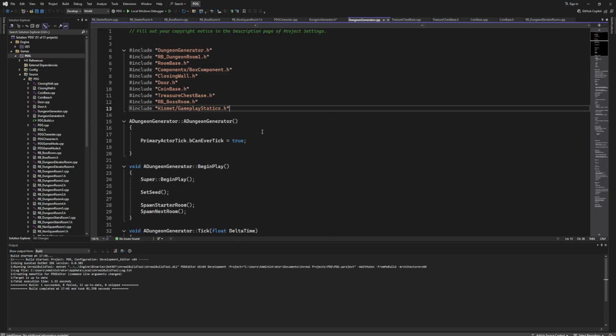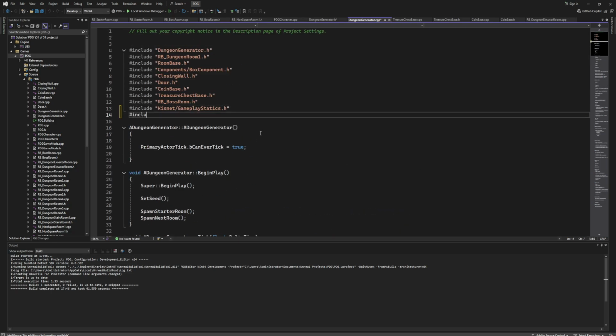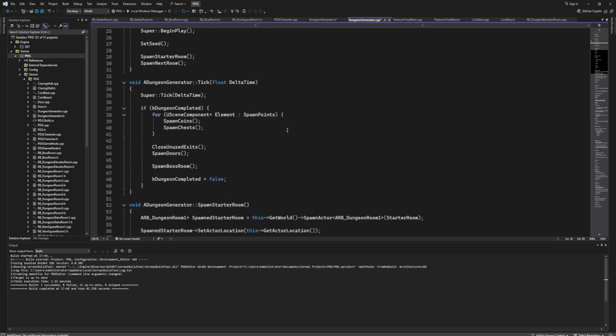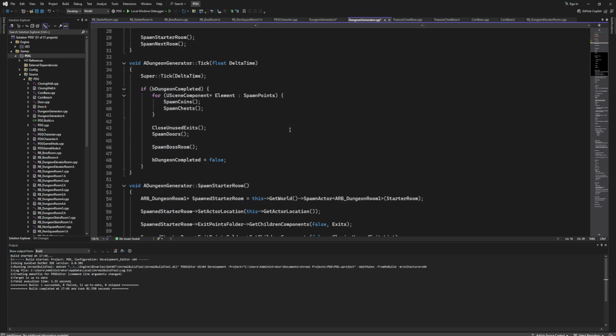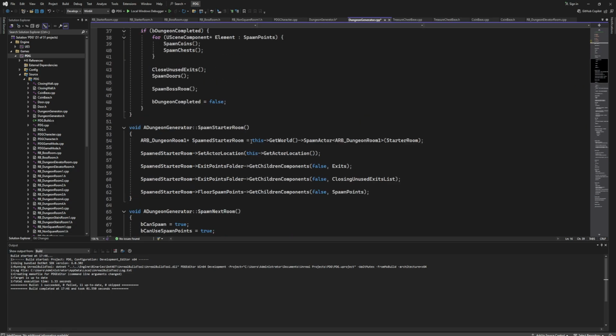But before doing anything, here we need to include the rb underscore starter room dot header. Okay, and now we need to change the class of our spawn starter room to be the ARB starter room, and here we also need to change the class.